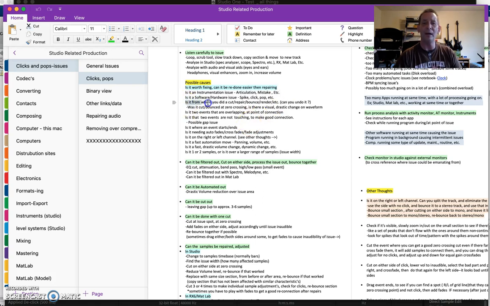Then you look at whether it is from where you did a cut and repair, a bounce, a render, or something like that. Can you undo it? Can you Command-Z, going back and back to undo whatever you did? Also, is it something you didn't cut at a zero crossing? Did you not take the time to cut at the zero crossing and fix it properly?